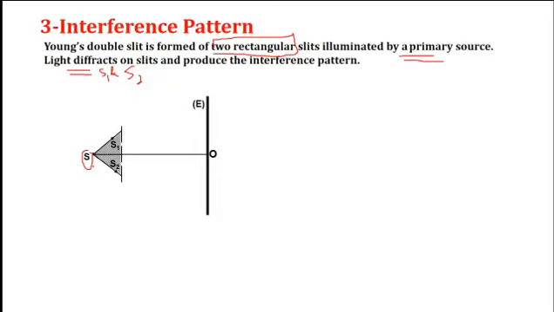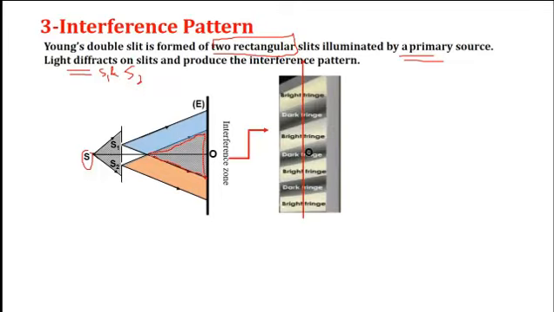The light issued from S falls on this screen pierced by slits. The light diffracts by S1 and covers this region. Similarly, on S2 the light diffracts also, and on the screen we observe this zone of interference which is common to the light that was diffracted by S1 and S2. What do we observe on the screen? We observe a pattern of this form, formed of bright and dark fringes.